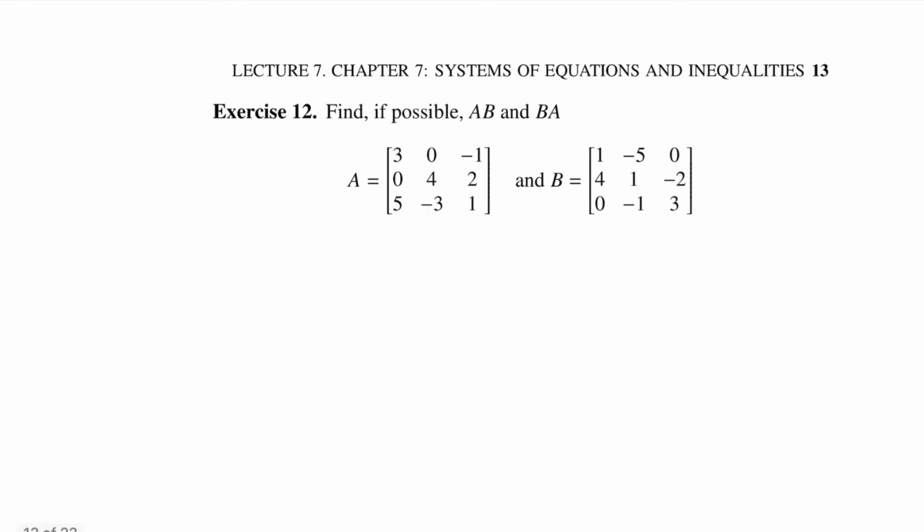All right, now we're going to multiply two matrices together, so A times B, and then we'll do B times A to see if it actually is the same answer or not. So we want to check to see if the multiplication of matrices is commutative. This is the way you multiply two matrices.